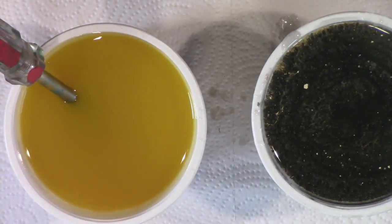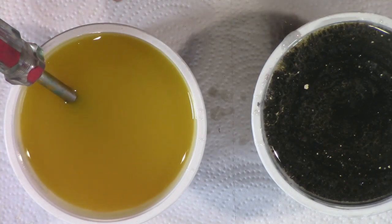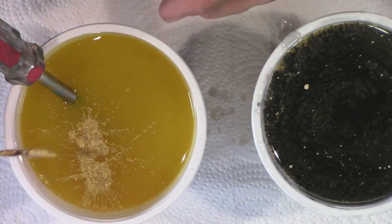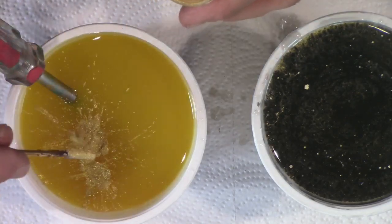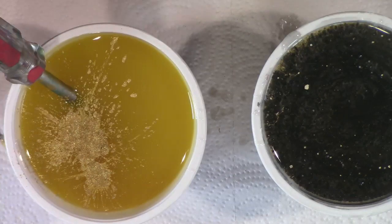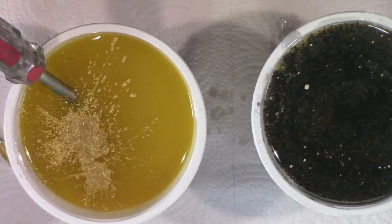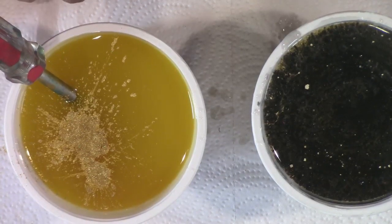Now, I'm also going to add 2 pearl powders to this. I'm going to add straight gold pearl powder and then iridescent gold pearl powder. So 2 spoons of regular gold pearl powder. Okay. Close those. Always close these back up, because if you knock them over, you got dust everywhere.